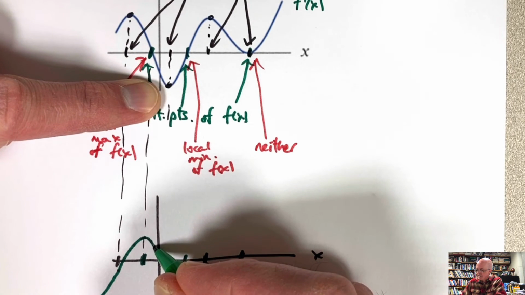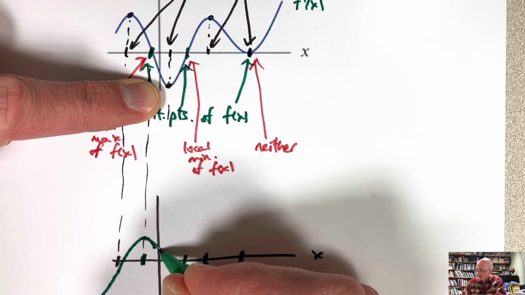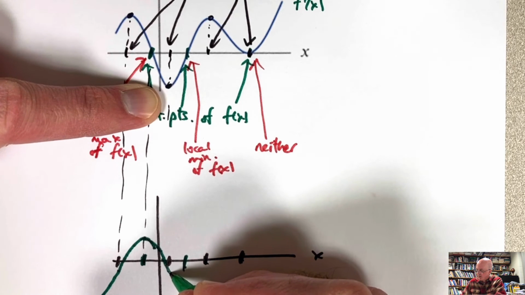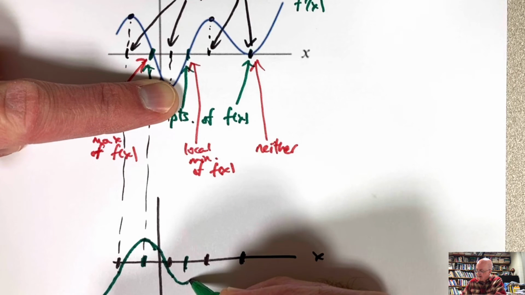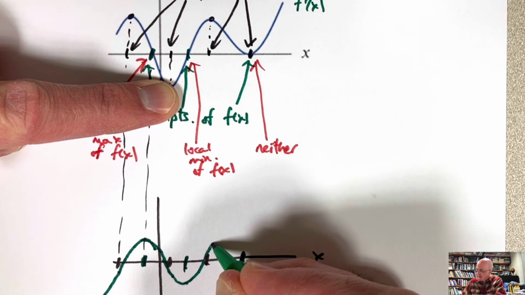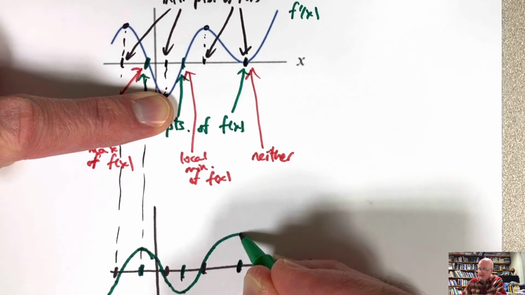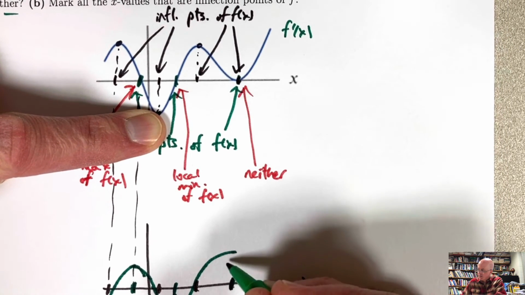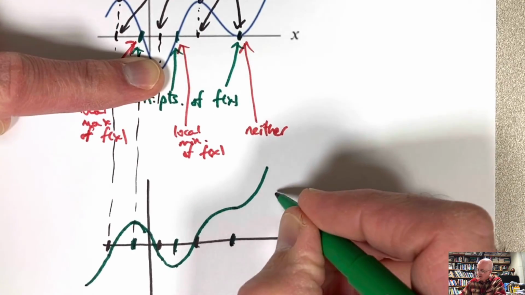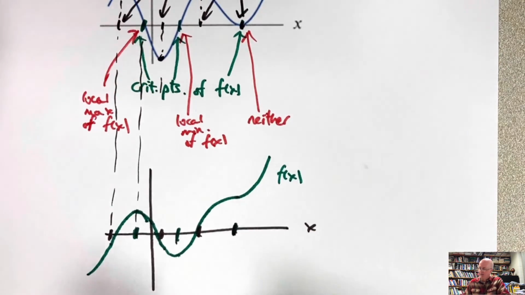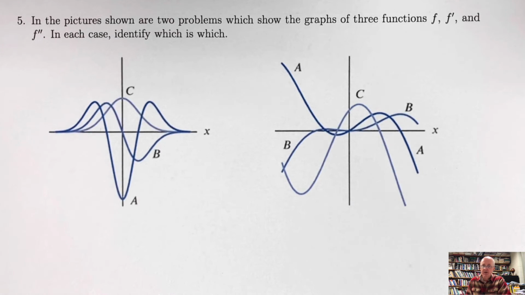Does it cross the x-axis or not? That's hard to say. I guess I'm drawing it in such a way that it's going to. An inflection point there before a local min here, another inflection point here before a neither point, a critical point that happens to also be an inflection point right there. That's an approximation to the graph of f of x. And again, any vertical translation of that would be another possible graph of f of x. Our last problem is graphical in nature, and it has two parts that are both similar.